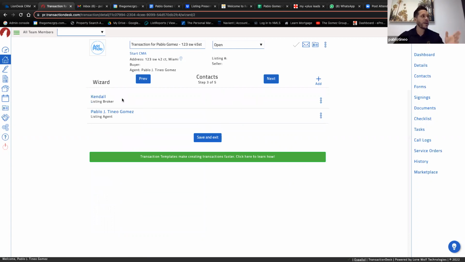Okay, so next it's going to add you automatically. So you're going to have your name and the office that you are in. You leave that just like that. Now you obviously want to add your client, because either you're going to send it electronically, but it's also going to populate in the contract automatically.